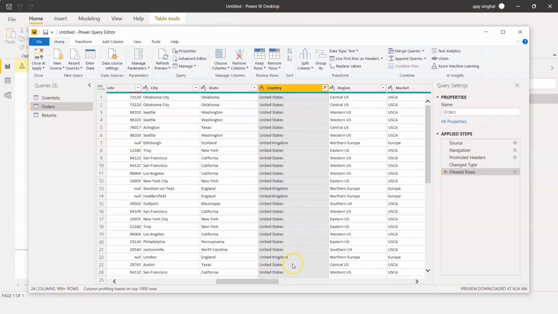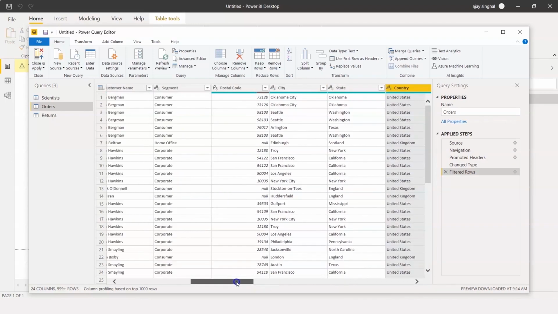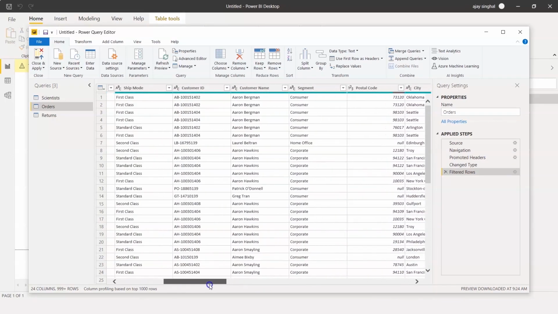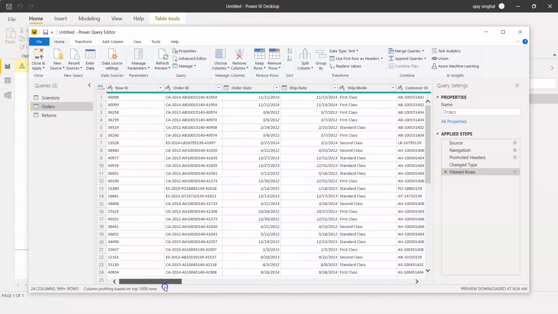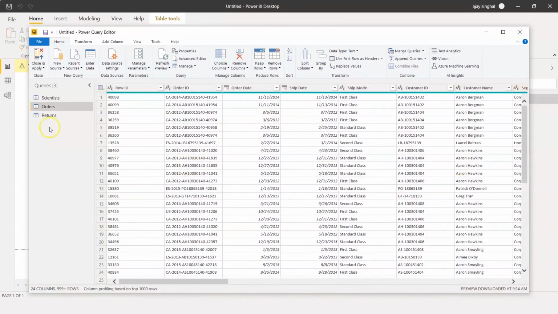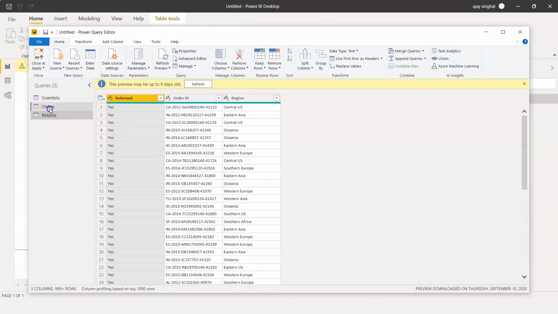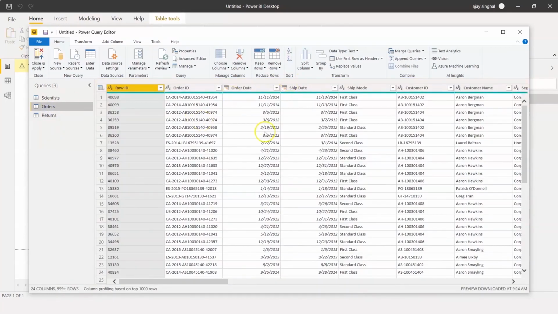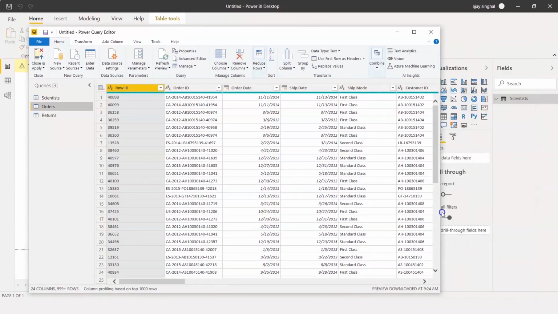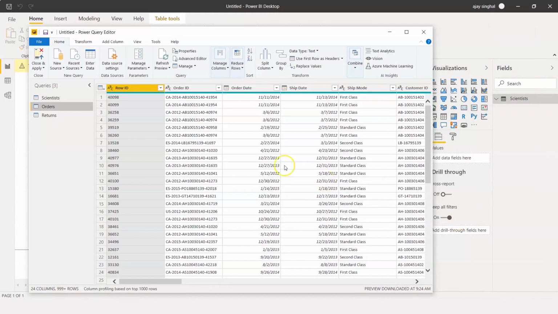Now what we can also do is some more filtering before we work on this. So let's go in here, and we are looking at United States and UK related data. It is sometimes good that you can work on the data here. So for example, I go into orders. Now I would want to look at the fields. Okay, and we have not yet loaded the data. If you look in the background, we have not applied these changes, we have not loaded, we are still in the transformation stage.